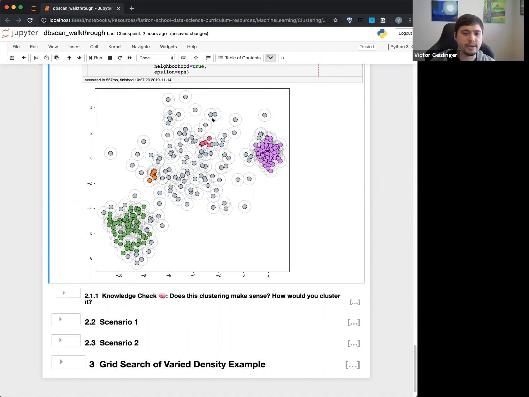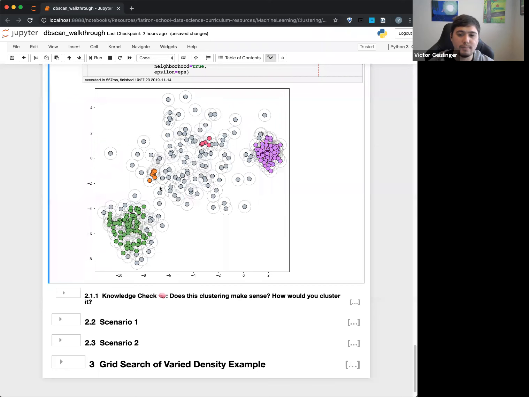I see a nod from Jenny. So yeah, I think a lot of people could say this should maybe be its own group, and then you still have this group over here and this group over here. You could also think of it as one group and one group, and the rest of these should be completely noise. I think that's arguable. Maybe this is just randomness, and it's not really part of a group.